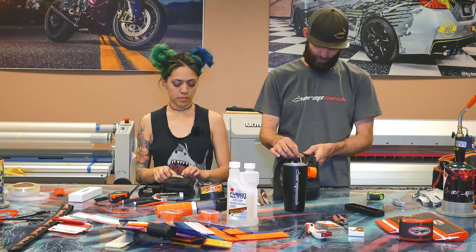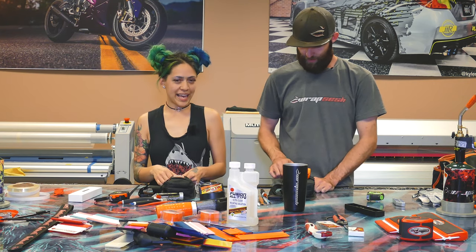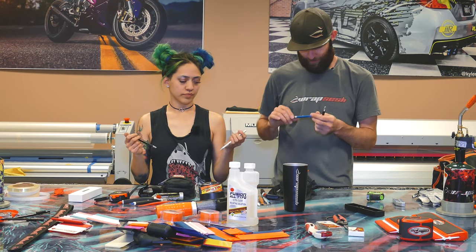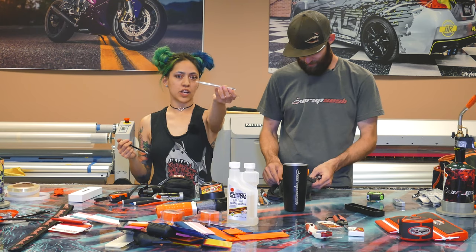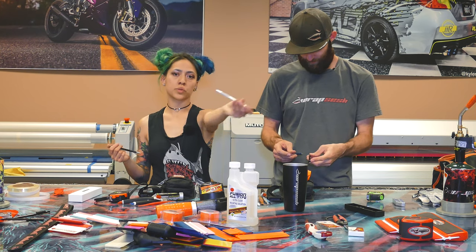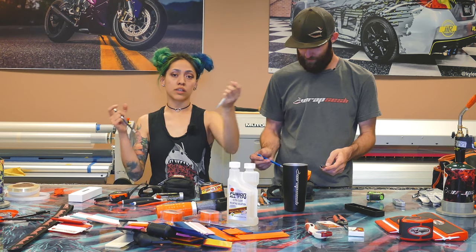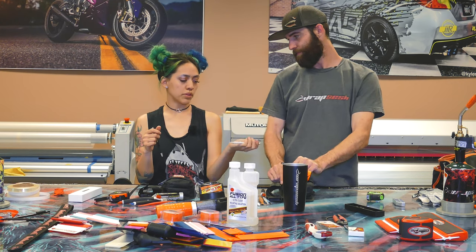How about your, what kind of pen points do you have? Pens? The pens. Show me your pens. I have a couple different pens. This one is an Excel Blades all point, so it's just like a little pen poker. This works really great to get air that's trapped under the vinyl, if you can't push it out with air release as well.